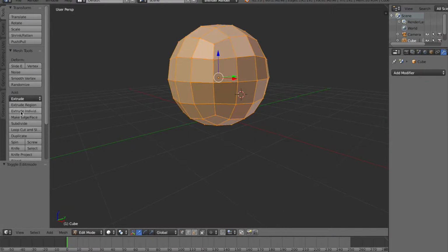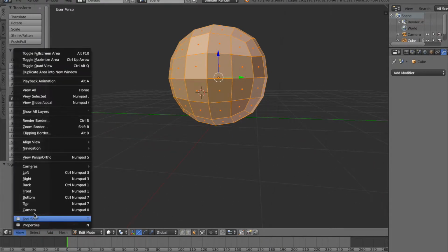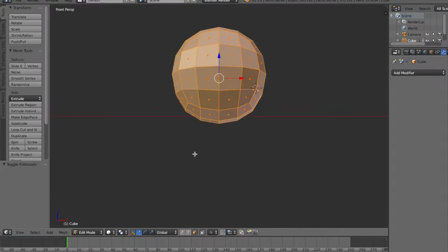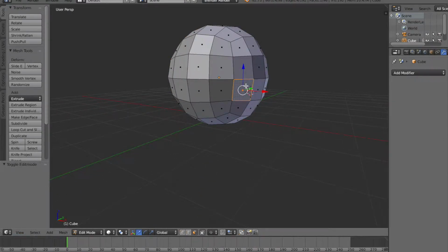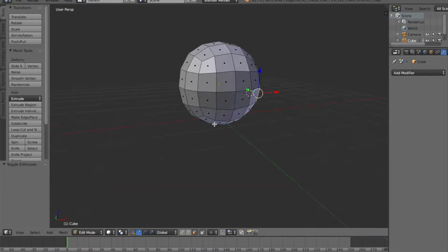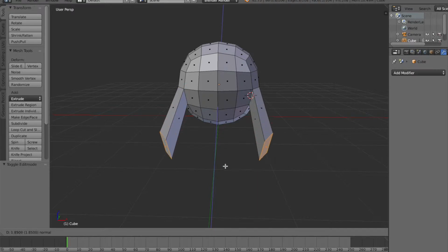You can press Tab to go into edit mode. Click here to go to face select. View front, or if you have a number pad, you can just hit numpad 1. About here would be where we'd want to put the arm. And then here, so extrude, escape.